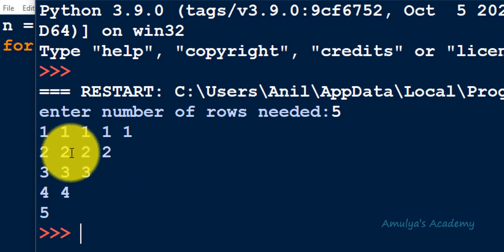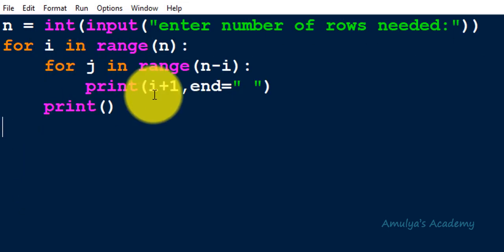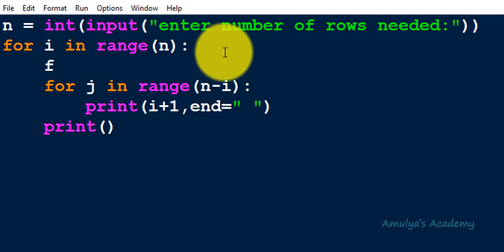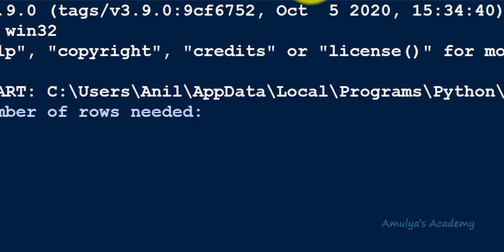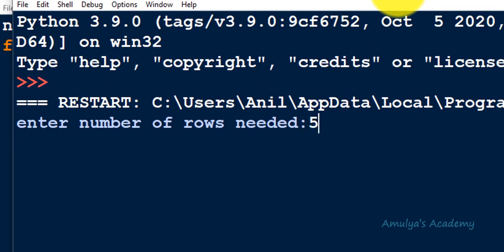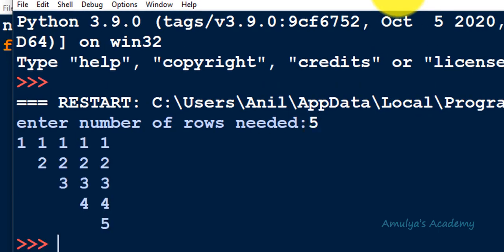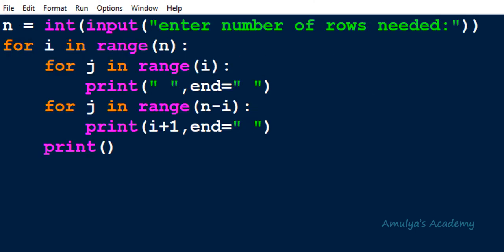For that first we need to include space here. So here I'll include for loop for space in this program. I'll mention I want I space in here. For this shape, in every program we need I shape like this. Now if I execute this program, here you can see we'll get the same number arrangement in the different shape. Next, let's move on to the next pattern.